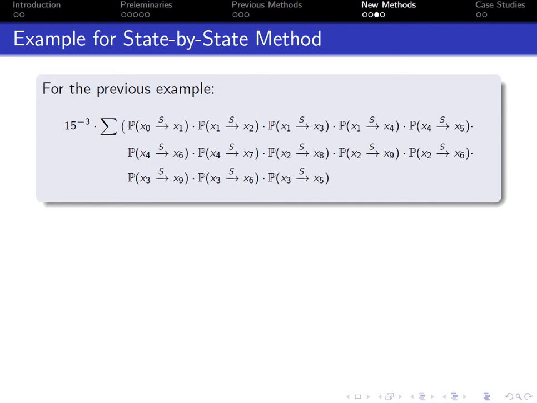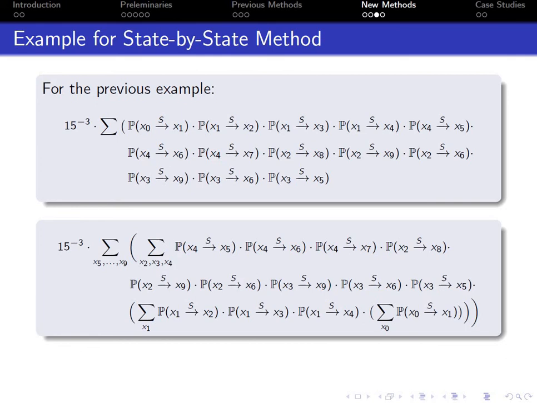instead of having a sum over 22 variables, now we have only 10 variables, and this reduced the computation from 2 to the 90 to 2 to the 60. Using the state-by-state method, we can bring the alpha 1, which is based on x0 value, until this point, and again alpha 2, which is based on x1 to this point, and alpha 3, which is based on x2, x3, and x4 until here, and the remaining is alpha 4.